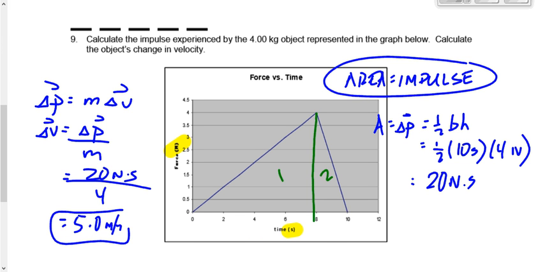If the initial velocity was 0, then the final is the same as delta, right? If the initial velocity was 6, what would the final be here? If it started at 6 meters per second, VF would be... this isn't hard. If VI is 6, then what would VF be, given that the change is 5? The initial is 6, we changed by 5, the final is 11. Yeah, the final would be 11 meters per second.